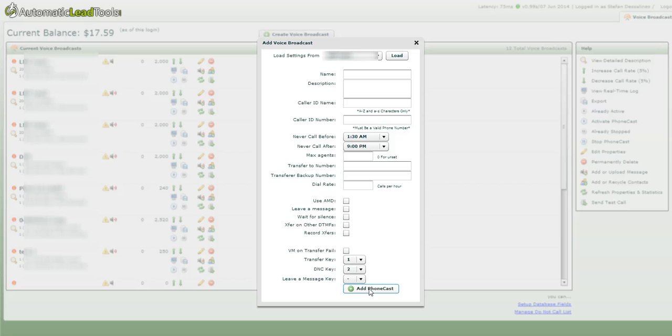At this point, you can record your message. So you have typed out your message somewhere, and we have samples that you can use in the back office as well. You've typed out your message, and you can say, hey, I'm calling you because of your Wake Up Now business. Now, I understand that times are tough and maybe you're not having the success in Wake Up Now that you thought you might be having. Well, I want to give you a solution to that problem. Press the number 1 and be transferred to me now.